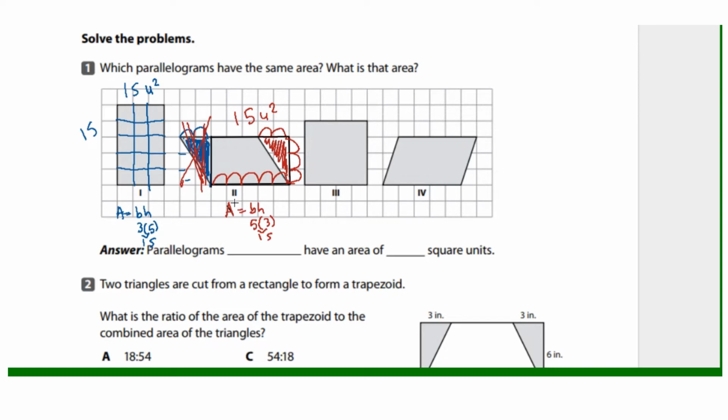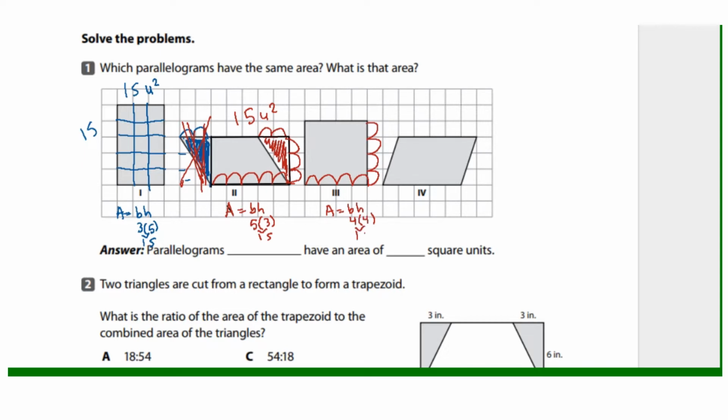All right, so now I have another shape, not sure if it's a square or a rectangle. So I'm going to just use area equals base times height. If it's a square, then I will use side length squared, but since I don't know what the base and height is, once I count it, I'll know what shape it is, but I'm just going to go with base times height. So I'm going to get my base, 1, 2, 3, 4. I'm going to substitute it in. Then I'm going to get my height, 1, 2, 3, 4 square units high.